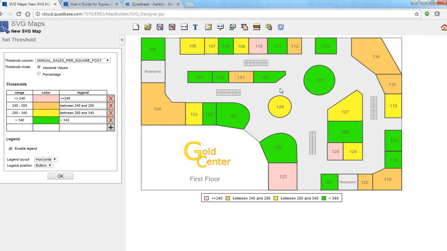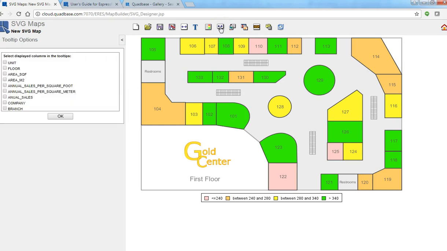The next thing we can do is make a tooltip. Essentially, we want to pick a few values or columns so that when we mouse over we can see those values. In this case, we want to see unit number, floor, annual sales per square foot, and also total annual sales.